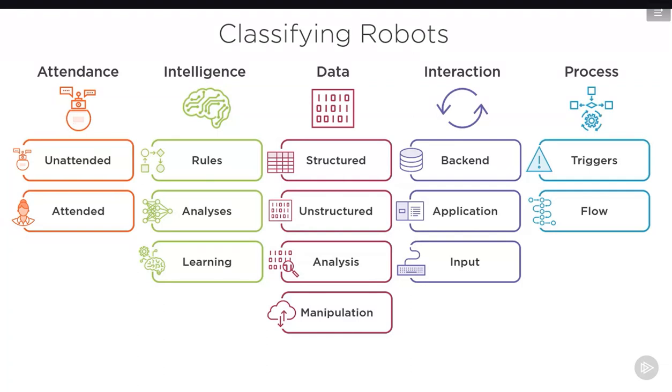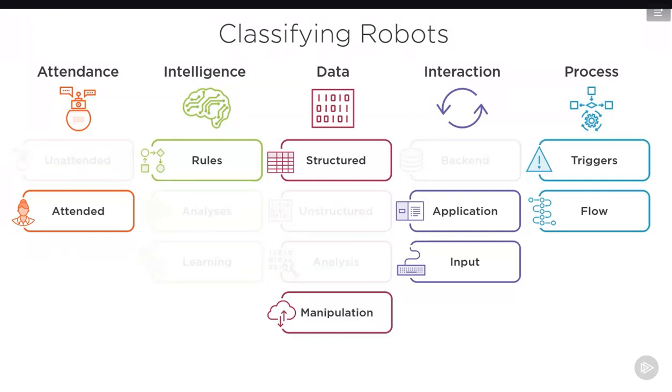When we take the demo of the previous module as an example, we can characterize this as an attended robot because it was triggered by us once we selected the Excel sheet. The intelligence was based on business rules that we programmed into the robot, and the data that it used was structured data, and it manipulated data straight into the PowerPoint. With regards to interaction, we interacted directly with the Excel application, and for the PowerPoint application, we did that by mimicking input from the user. The trigger from the process was us executing the robot, and the flow that it went through was to first look at the Excel database, and then taking that input and inserting it into the PowerPoint. So this overview is a good way to classify your robot and see what characteristics it needs to operate and how you can best implement the robot.